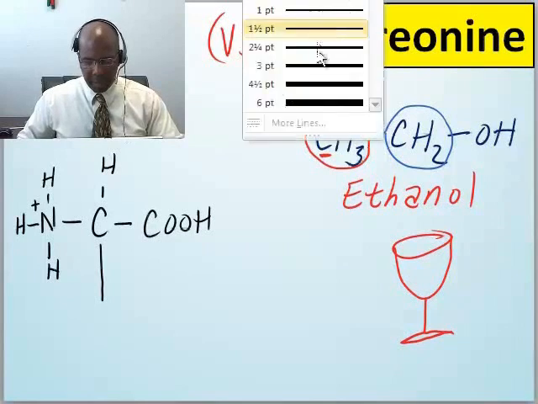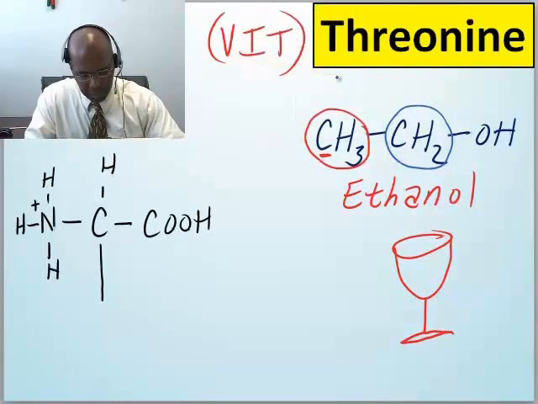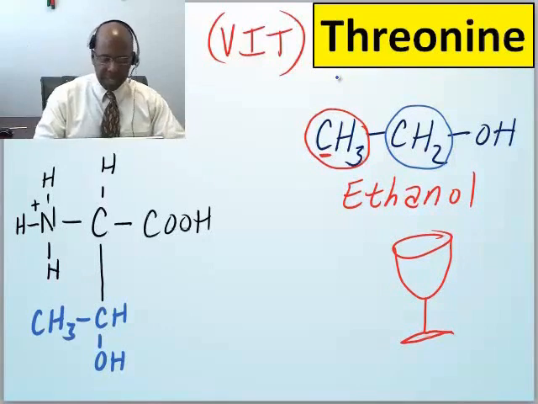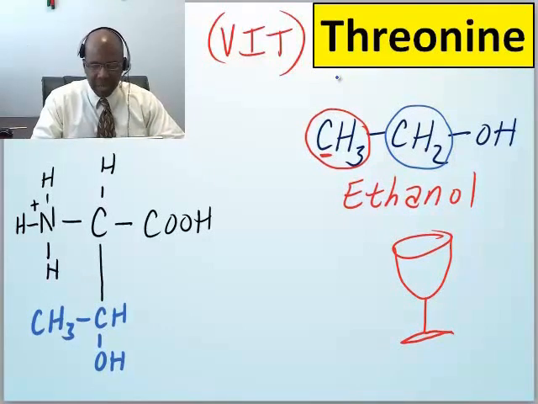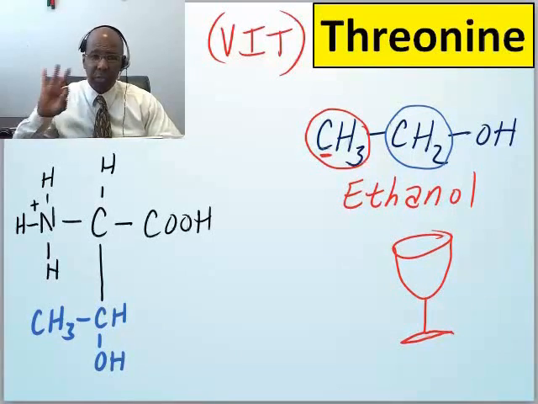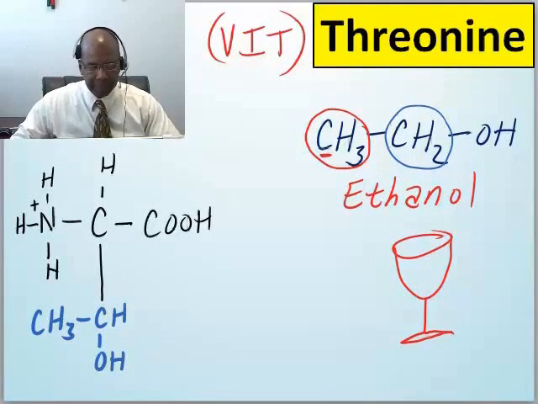Okay. Now let's just redraw it here. We're going to have our CH, our methylene carbon here. It's just going to be one there. And our OH and our CH3. And this amino acid is threonine. Not a difficult one. You just have to remember for threonine, it violates the methyl attachment rule, and it's one of the 3 exceptions, VIT.